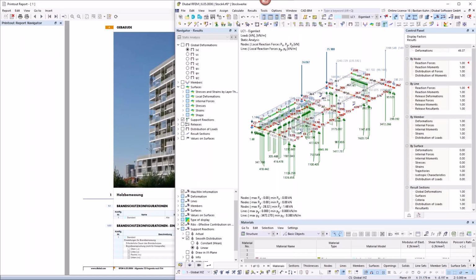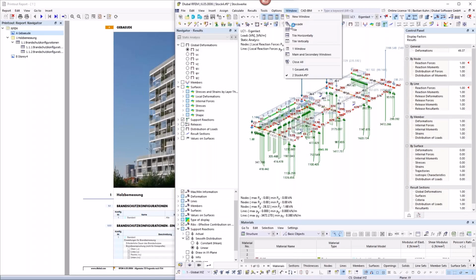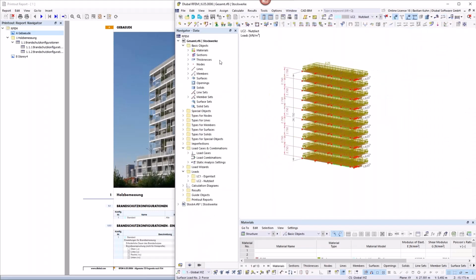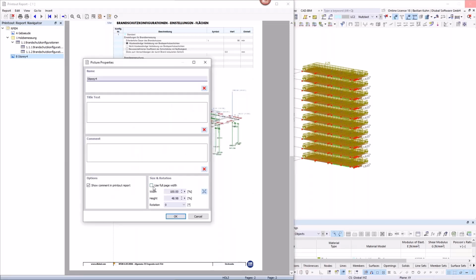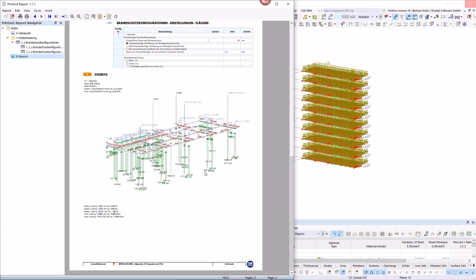And while it is loading, I can, for example, open another model. Let's say this one. It's maybe not so interesting to have, but let's say we want this with 25 meters and each story also into the global printout report. You can have that here. Of course, right now it's not over the whole front, so this is something you always can change via right-click properties, maybe no comments, whatever. So this is all possible.